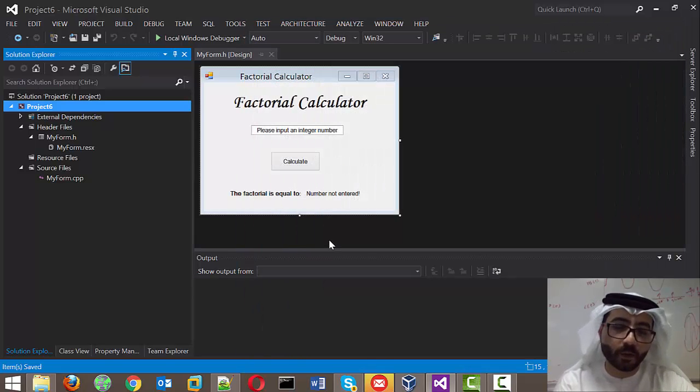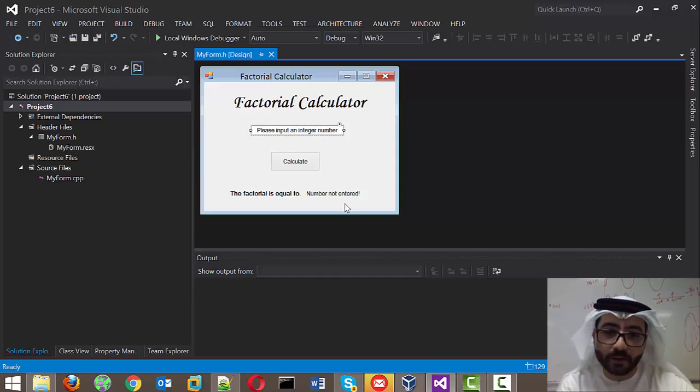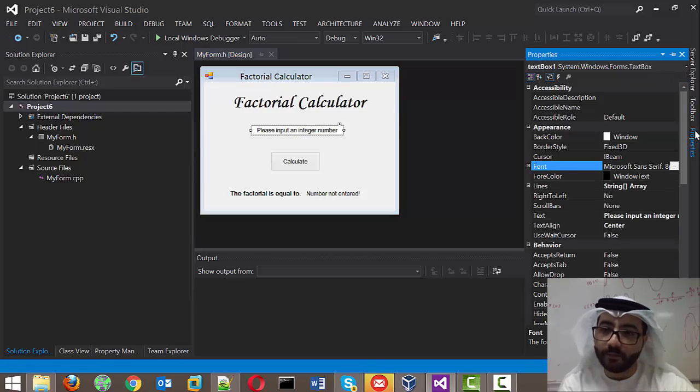So I specify that it will be for Windows, a Windows application, and it will be working. It will go to the main function. So this is the program. Now we want to put the code for this. Just before we go there, I have to see what's the name of this part and what's the name of this part, so that I can refer to them in my program.